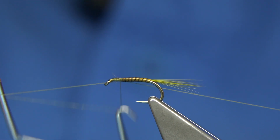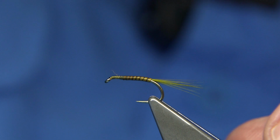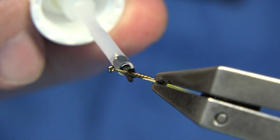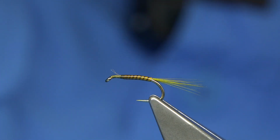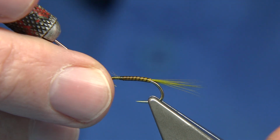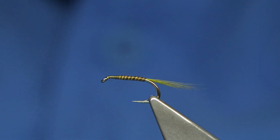Now I'm going to quick finish off, I'm going to tie off, and then varnish the body. You can use your resin, you can use whatever you have, I'm just using a varnish. Allowing this to dry. Now obviously I've got one ready to tie. Just allow that to dry, and I usually do a good half dozen or so. Once I've done the six or so, the first one I did is dry enough. So we've got our body, the one that's ready done. You see it's a nice body.